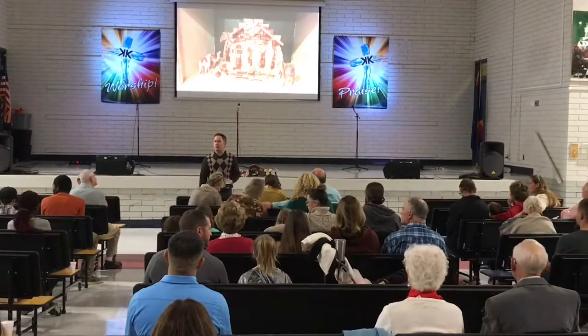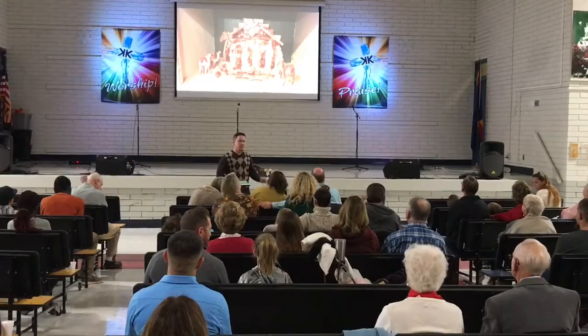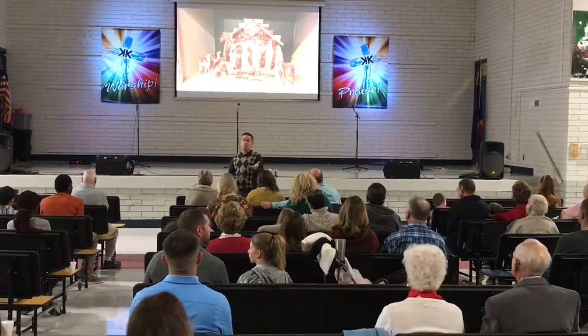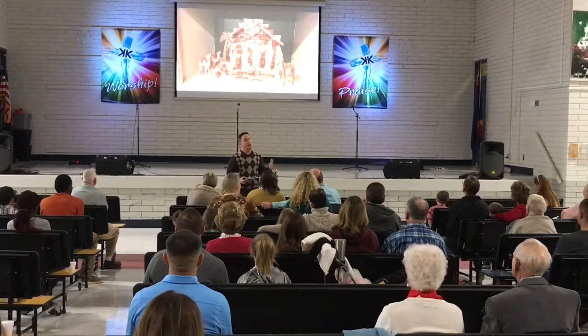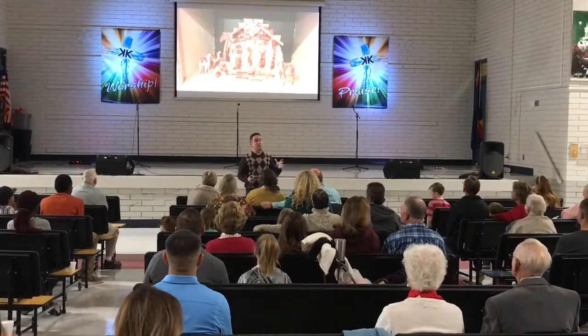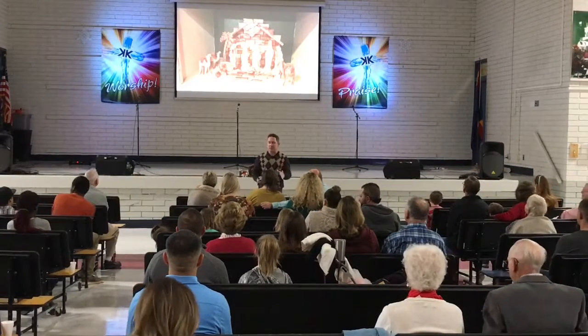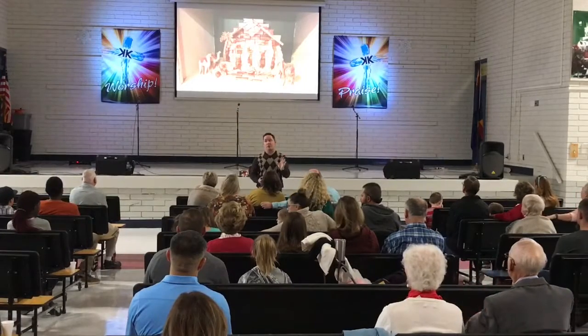I don't know how we got into them, but this is a picture. We have several all over the place, actually. This is probably not our first nativity, but this one we got in Israel when we were there in 2007. It's made of olive wood, and I remember being at this little shop with all kinds of olive wood statues and trinkets and things like that. And we saw this nativity scene, and it was very, very fragile, by the way.